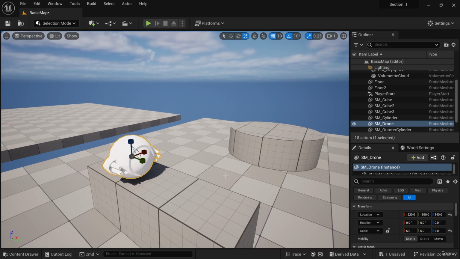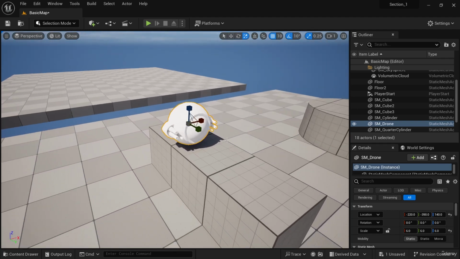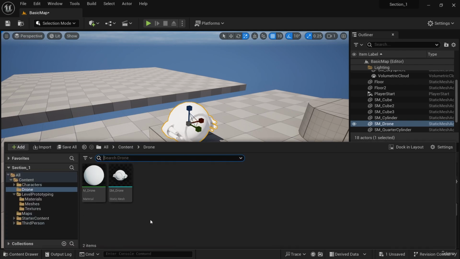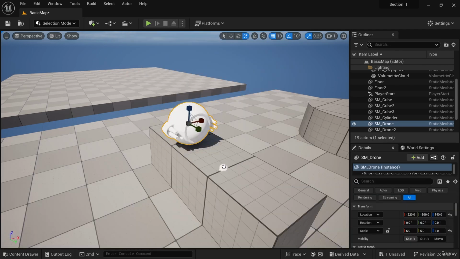Welcome back. Now, I did say that we're going to get into materials and make this look a little bit more exciting, and we'll do that soon, but in this video, I'm going to bring one important detail to your attention. Notice that we brought this static mesh into our project, and it was quite small, wasn't it? If I drag a new one into the world, it's tiny. It's kind of too small.